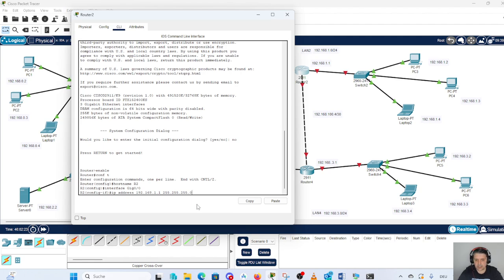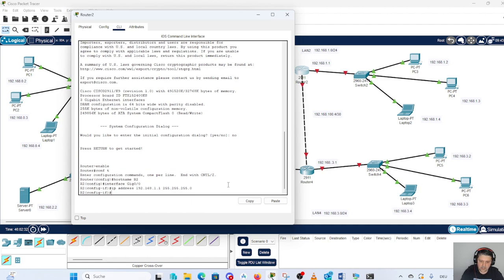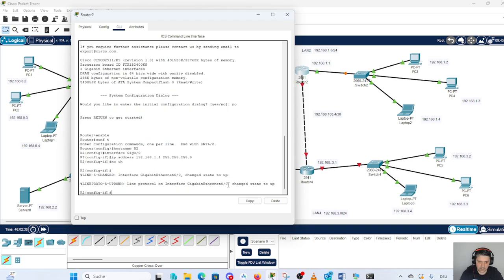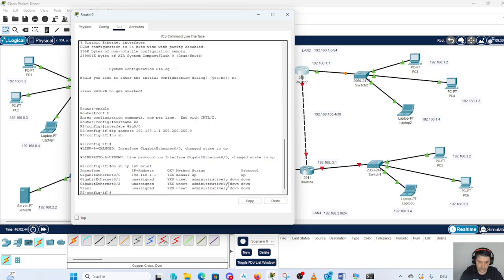That means we can connect 254 end devices. Now no shutdown. Do show ip interface brief, and we have our interface 0/0 with IP and status is up.